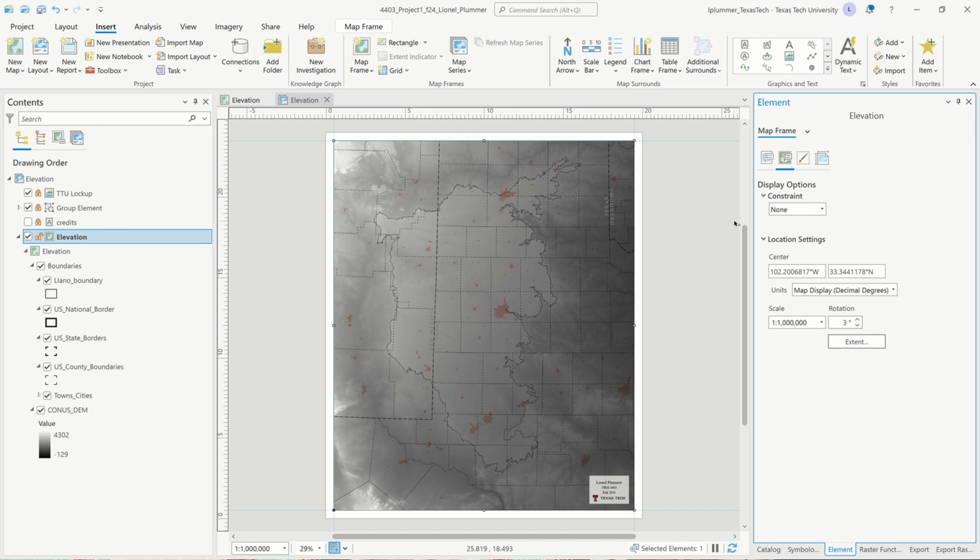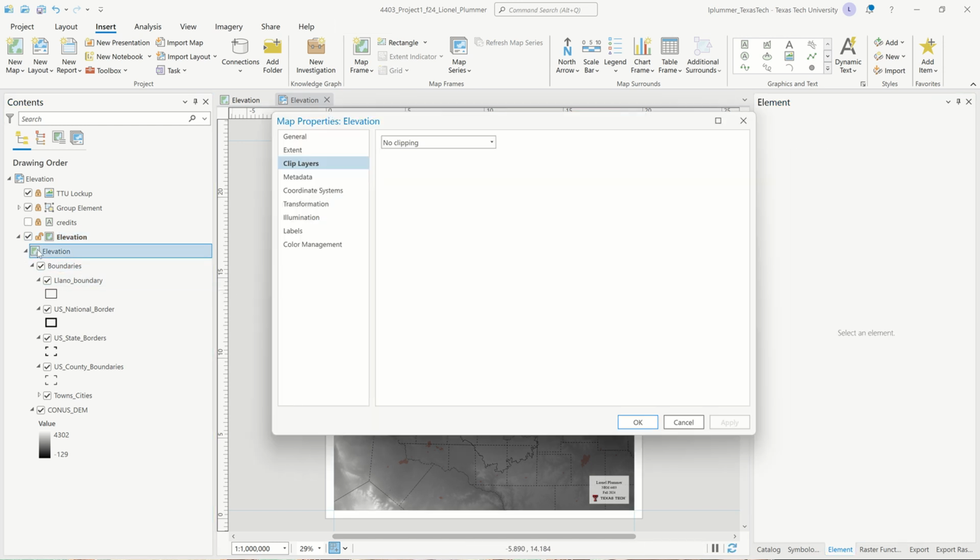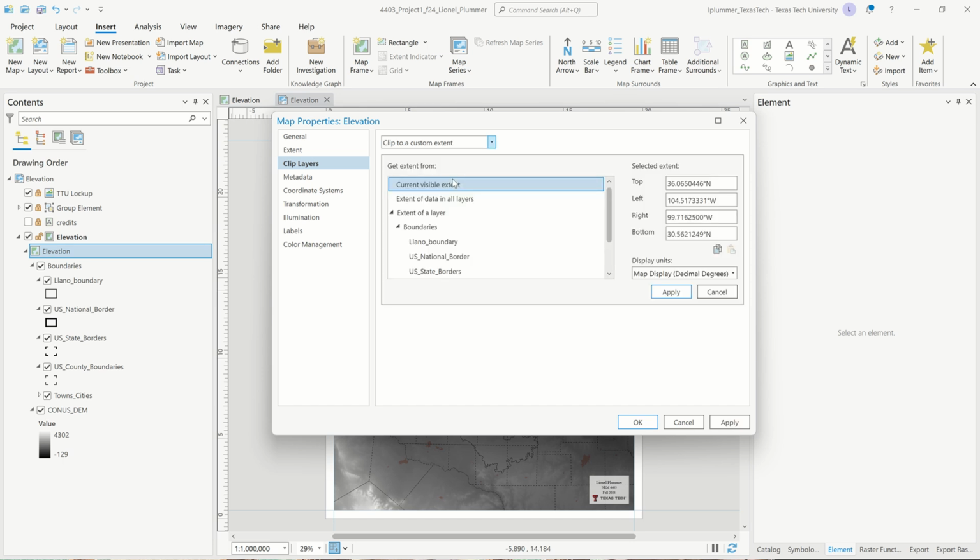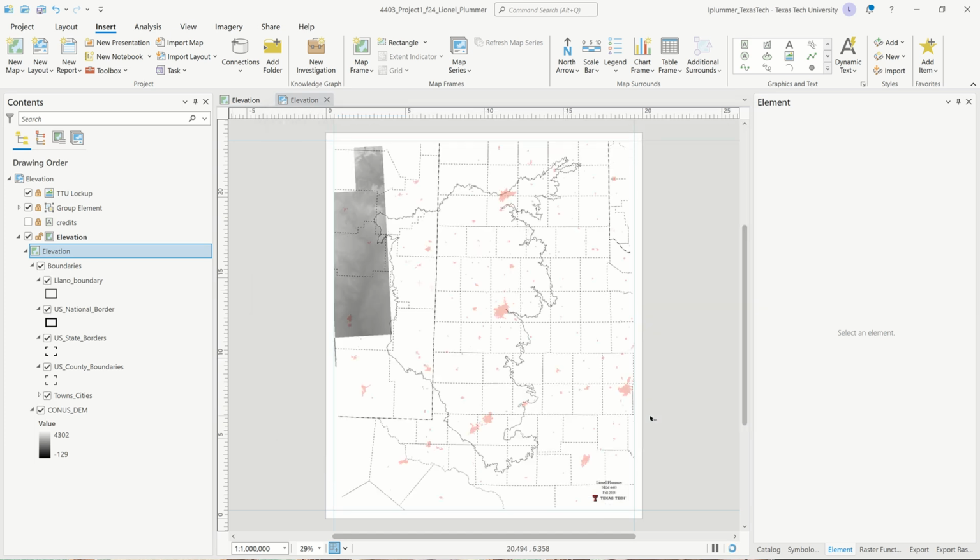And then we are going to double click on our map, and go to clip layers, and we are going to clip to a custom extent, and choose current visible extent, because that's what's in our layout. And then we're going to click OK.